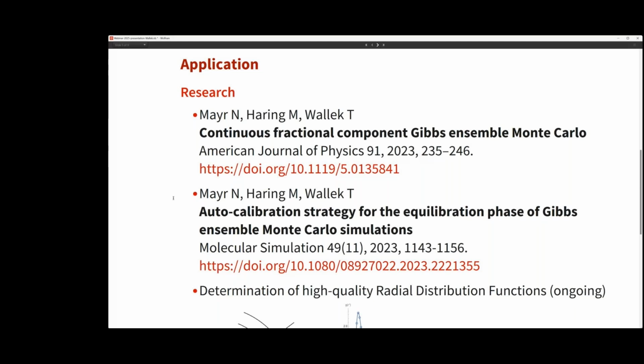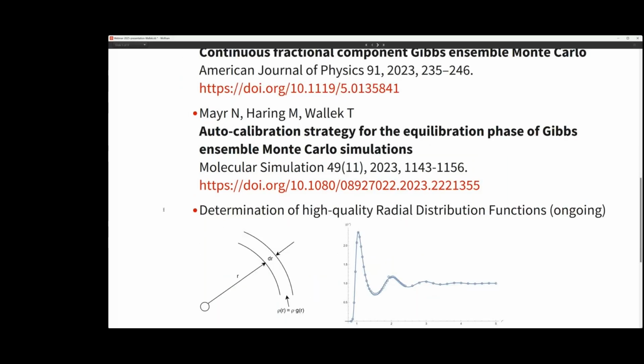And currently, we use the software to determine the radial distribution functions from simulations as exact as possible, to gain information about the local density of a fluid as a function of distance from a central molecule. So here you see the principle, a central molecule, and the local density in a certain distance is given by these radial distribution functions. Here you see a typical curvature. Okay, and finally, it should be mentioned that all applications up to now focused on relatively small molecules, so there's no intention at the moment to implement features that optimize the simulation of very large molecules.